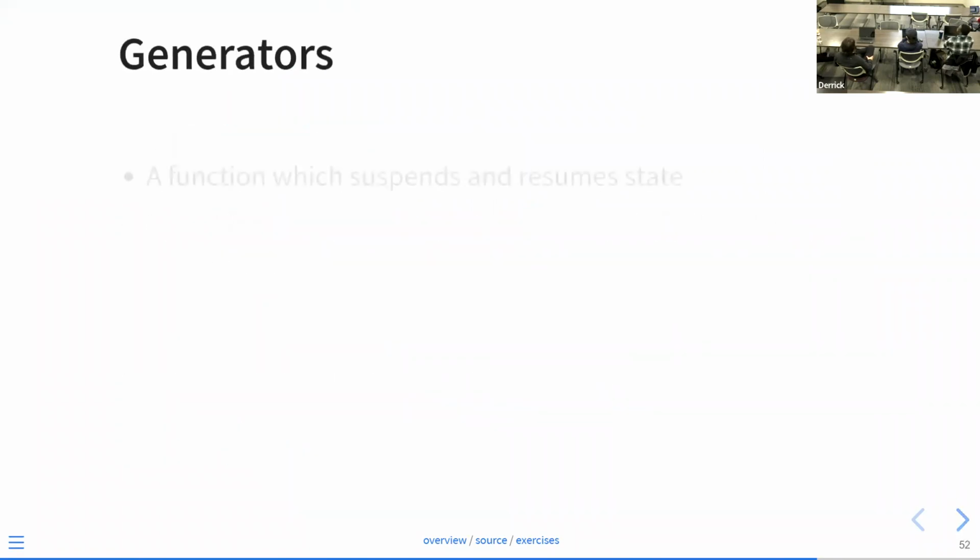Okay, so a generator is essentially a function that rather than destroying all of its memory and the variables that it had, is going to pause, suspend its state, and then you can resume it later. When you see return, everything that was in that namespace is gone. When you call the function again, it's going to create new variables, new memory. But for generators, not the case. What is going to clue you off to a generator is that it's going to be using the yield keyword rather than return.